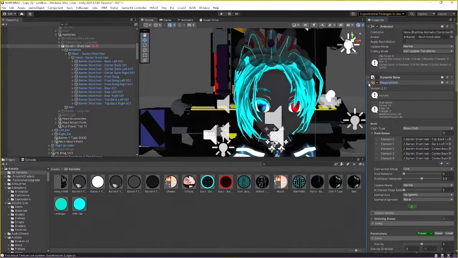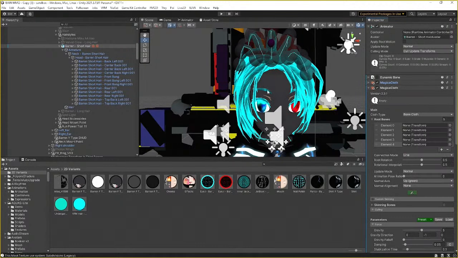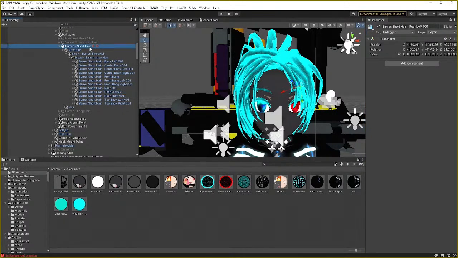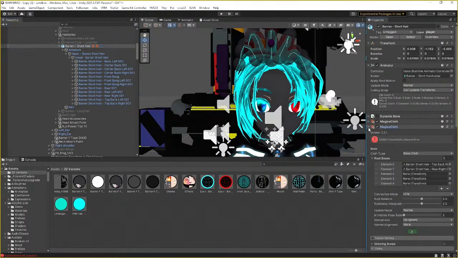See, top back, we've got back left, center back, 3 center backs, and top left back. Okay, so in this case we're going to do top back right, rear left, rear right. Oh wait, we got rear right. We got rear left. Rear.